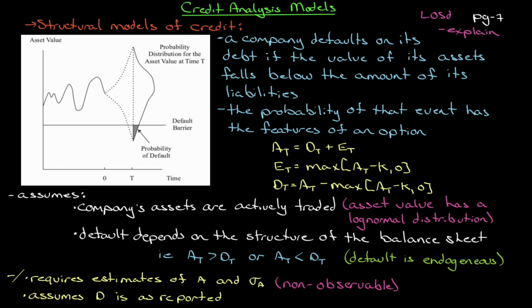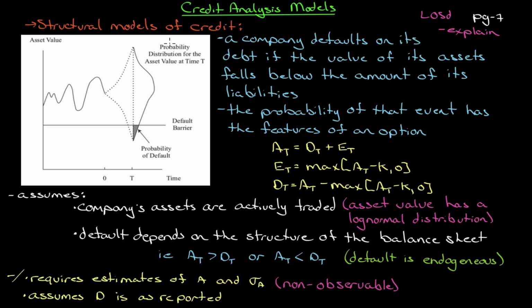All right, next LOS is to explain structural and reduced form models of corporate credit risk, including assumptions, strengths, and weaknesses. And the reading makes a point of saying that the math behind each of these models is beyond the scope of the reading. You are lucky. Previous years had to go through the structural model and the reduced form model, and the math is ugly. So all we really have to do here is just describe what's going on. And that's really simple to do.